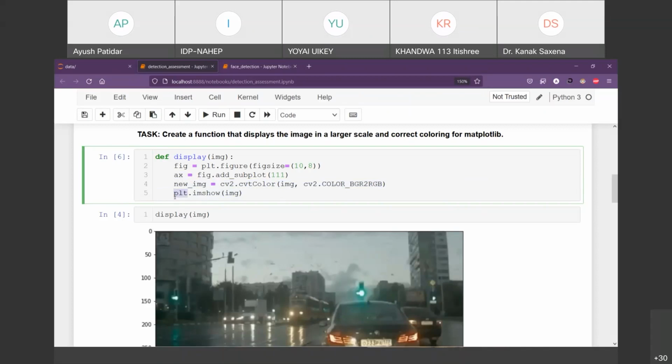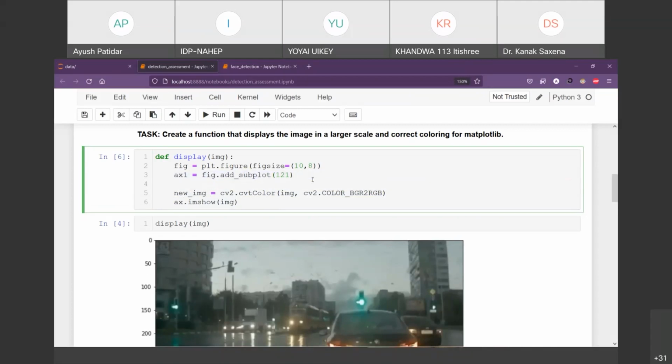So instead of plt.imshow, we'll use this plot. Suppose we have multiple plots, say one row and two columns, named axis 1 and axis 2.